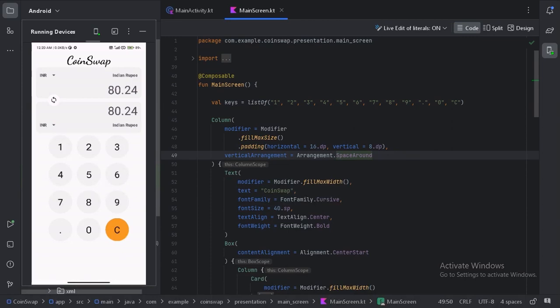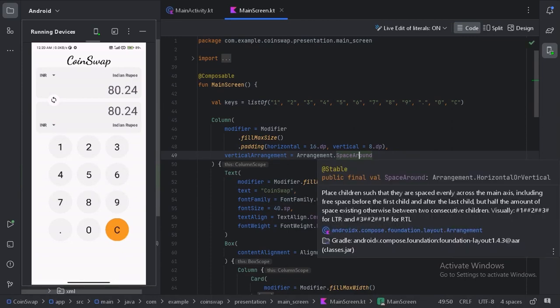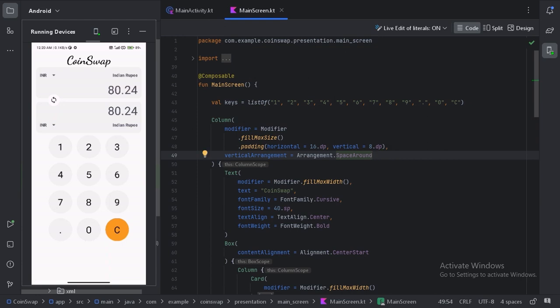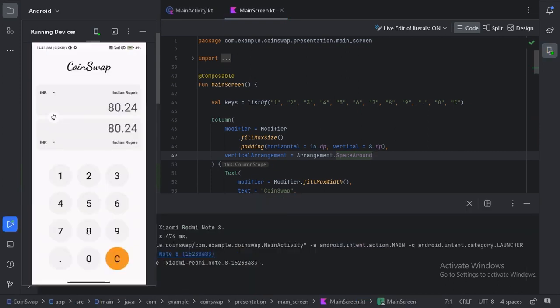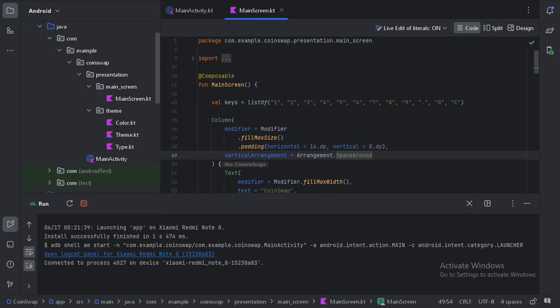So what this space around will do, let's press Ctrl Q, and this will give some space before the first child and also after the last child, and in between all these child it will give equal space. So let's run our app again and see this change. So here we can see now it has arranged all these childrens perfectly fine. So let's minimize this and also this.